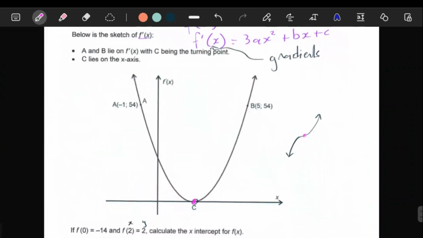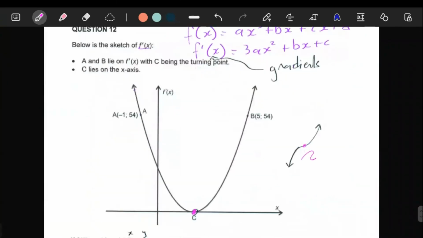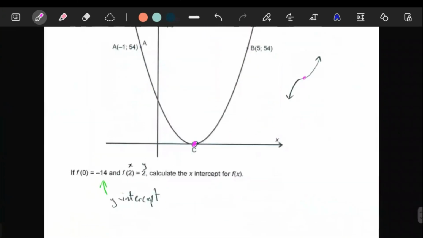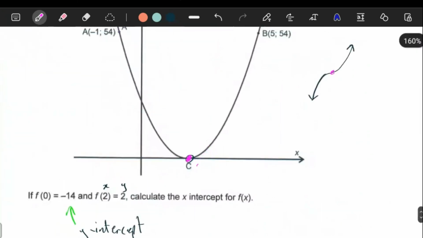The reason for saying that is, one way or the other, if the original cubic function is going to have an x-intercept, an equation like this would have one x-intercept. What you want to keep in mind is that this is giving us an idea of where the turning point is, because this is where the y value of this graph is equal to 0.